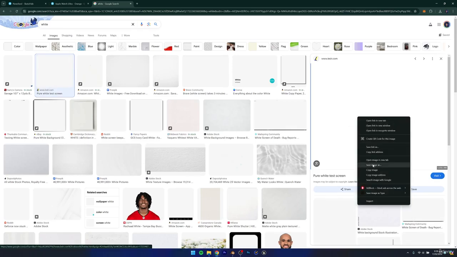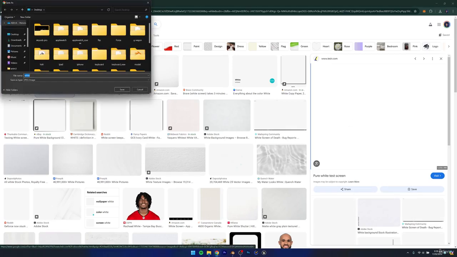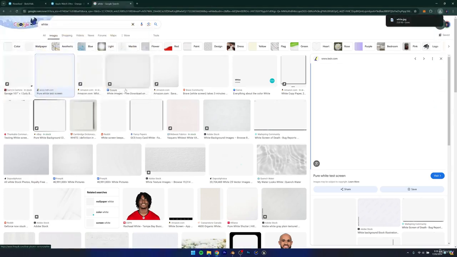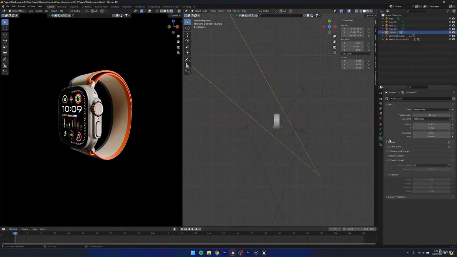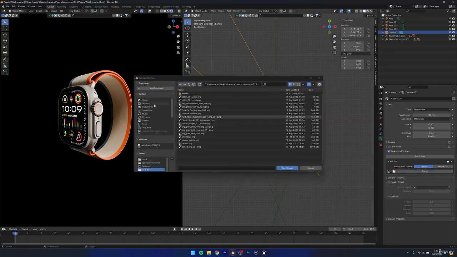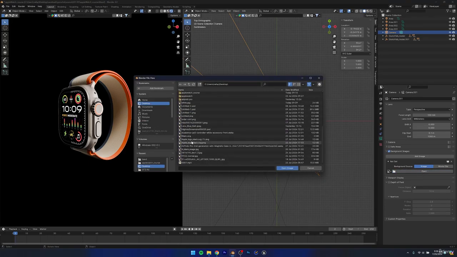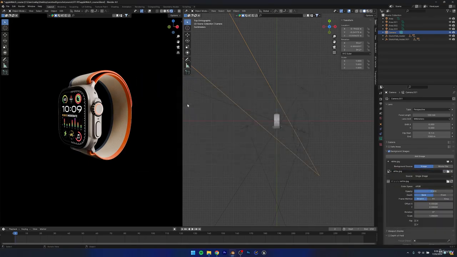We can just right click this, save image as, and I'm just going to save it on desktop like that. Perfect. And then we can select our camera. We can just go to our camera settings, go to background images, and then add image, and then we can just open the image that we just downloaded. So that's just going to add it on the back of our scene.